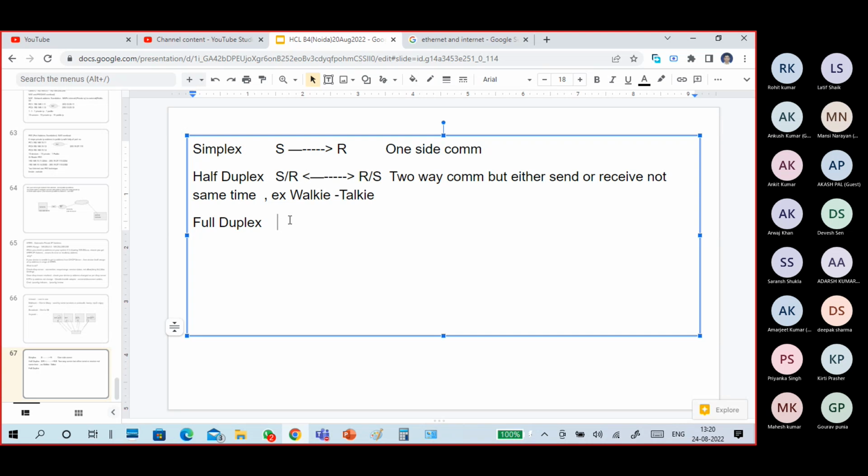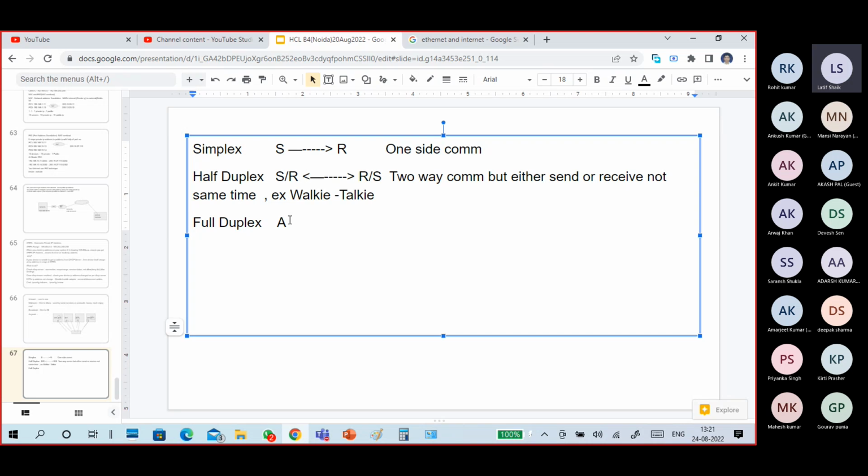You speak, the other person listens. If the other person wants to speak, you release the button and he presses the button. So it is two-way communication but not simultaneous.